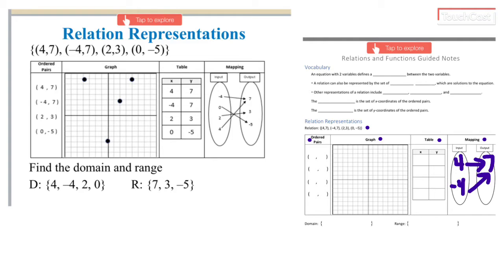And then we can list our domain and our range down here by simply writing it in these little curly brackets, which is the way that we define set notation, and all of the things that are in our domain, and then all of the things that are in our range. So just simply list each of your elements. Notice that there's 4 elements in our domain, but only 3 in our range, and that's because both 4 and -4 map to the 7.